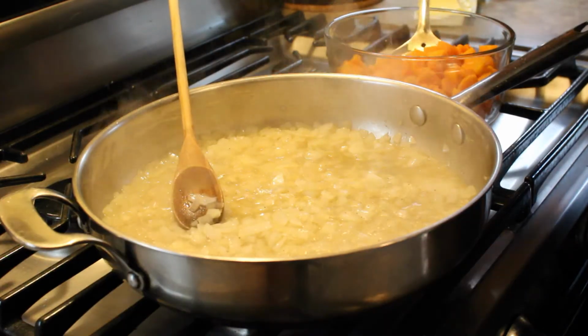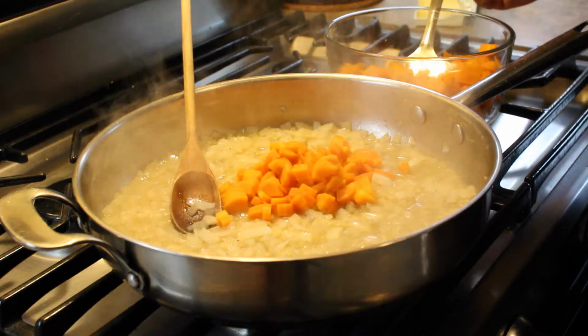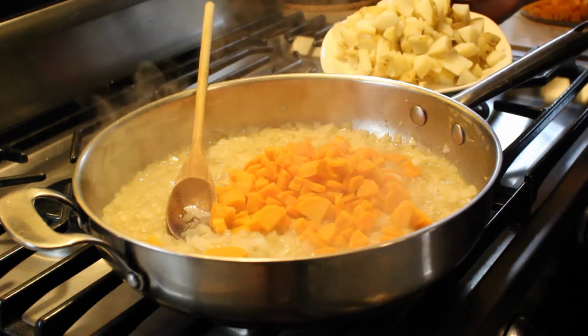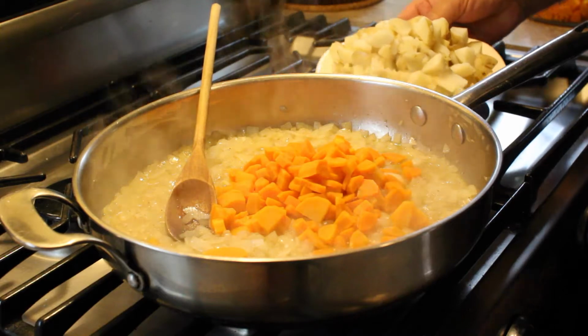So let's add the carrots. About a cup of carrots we'll add in there. Remember, these are partially pre-cooked in the microwave. A little bit more. Okay. Also the potato, about a generous cup I'll put in.